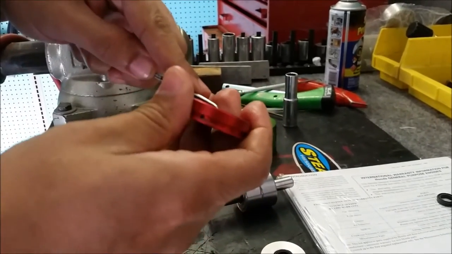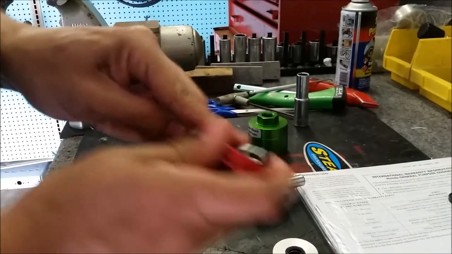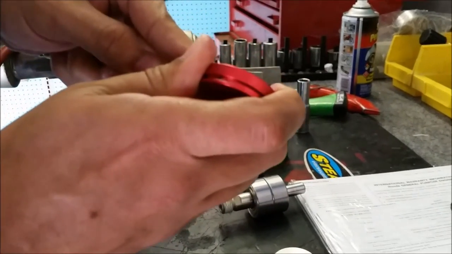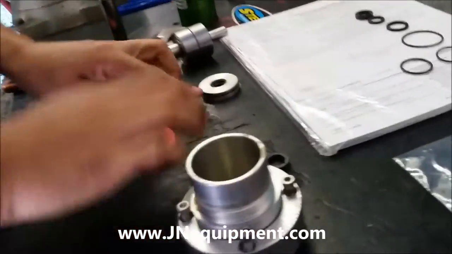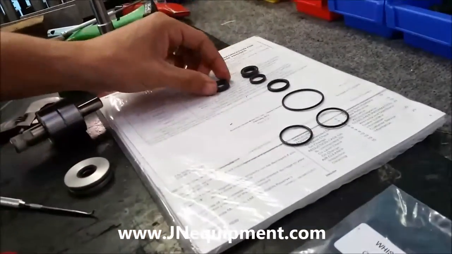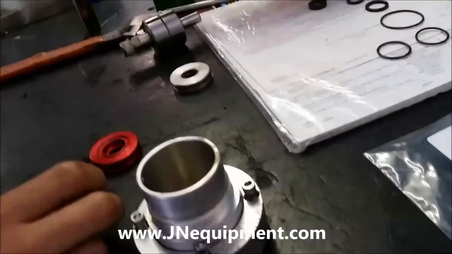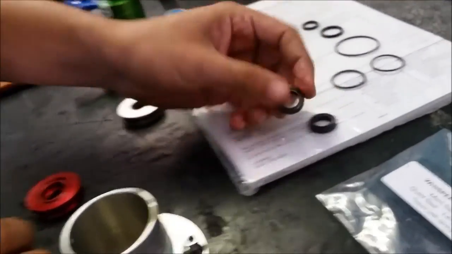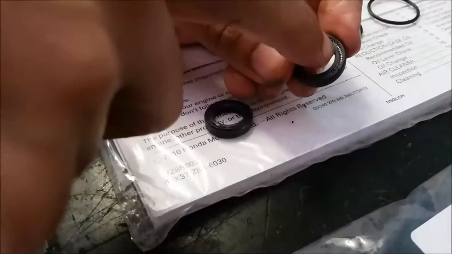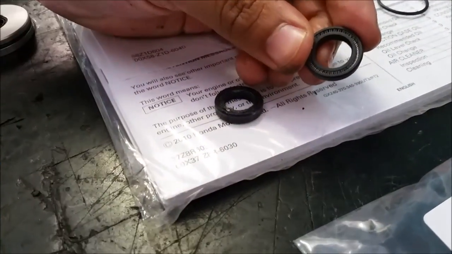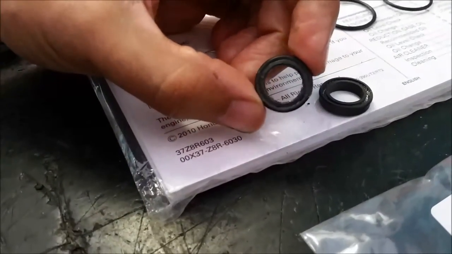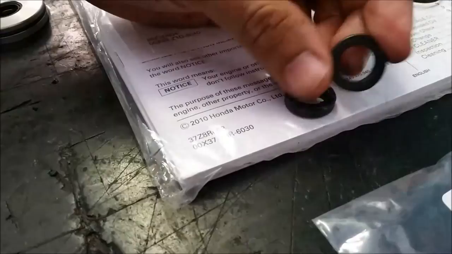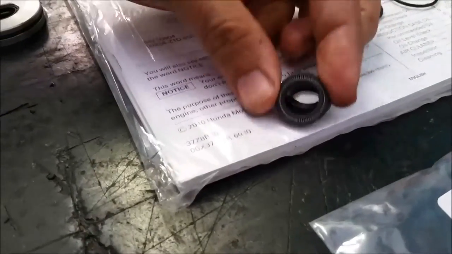And this main seal is in there nice and tight. There we go, it's going to be the main seal. I just want you to notice the difference between the old one and a brand new one. You see this one, it's still opened up or expanded in there, where this one's kind of been squeezed shut over time. You can't even see the metal in there. This one even looks a little bigger, but it is the right part.